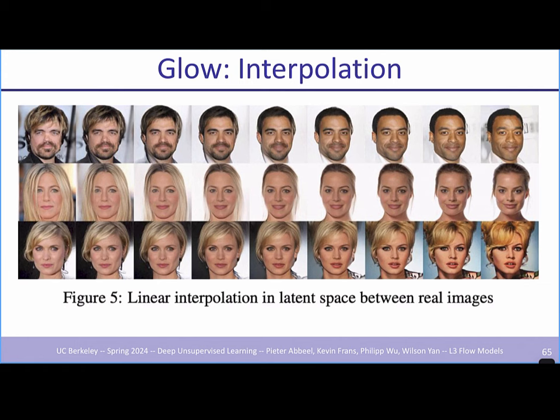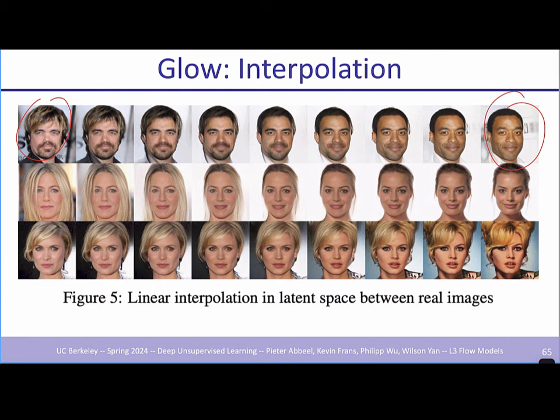Let me show you some of the GLOW results. So one thing I talked about is that flow models can give an embedding space, the Z space, and it's nice to check how good it is. By the way, autoregressive models did not give us a Z space last lecture, right? Here on the left is an original image. All the way on the right is an original image. They both get mapped to their Zs. Then an interpolation happens in Z space and the corresponding samples get generated. And that's how the intermediate faces get created.